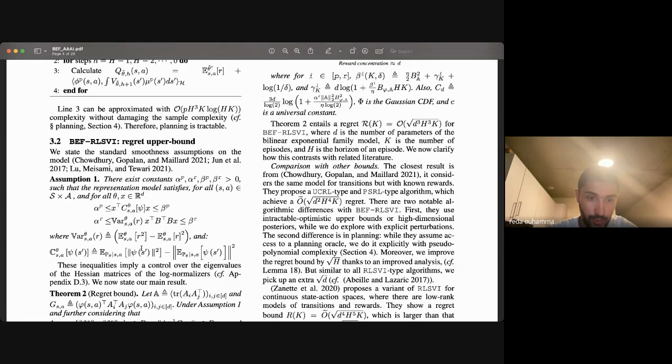And for the reward as well, there is a similar condition. Basically, the only reason we need this is that when we change theta slightly, we also guarantee a slight change of the value function. Initially it is a slight change of the transition and of the reward. But we need to guarantee that if you perturb the theta parameter, then you also have a minimum variability of the value function, because otherwise you wouldn't be able to distinguish two parameters.